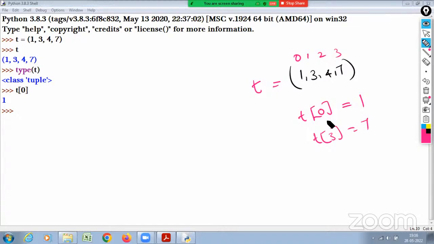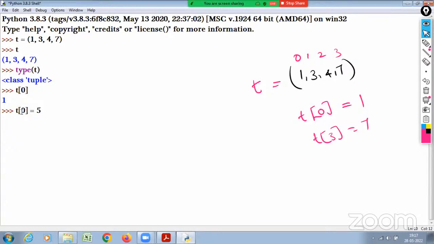It is immutable, so it cannot be changed, but let us try and observe.